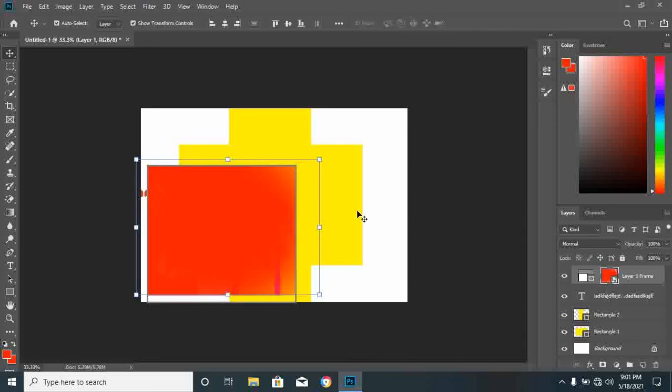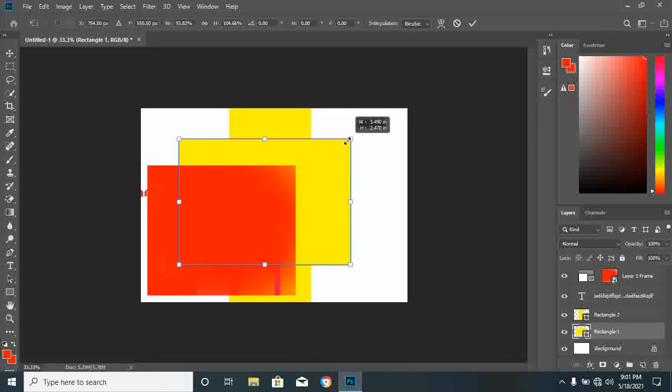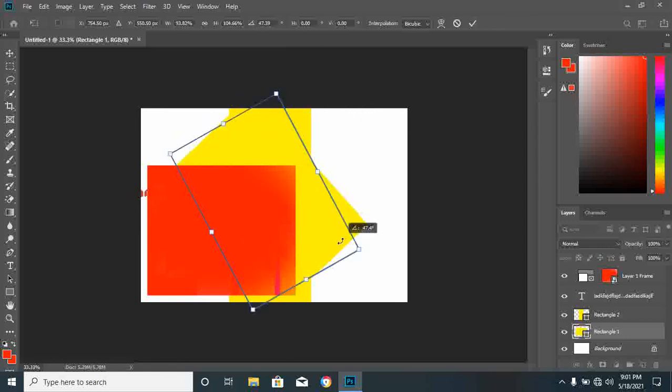Assuming I want to move this to maybe the yellow background here, just click on it. Once I click on it, you see that I can use it to move. You can also rotate it when you put it at the edge. You see that when I put it here, it is this arrow, but when it gets closer, you see that it changes. You click and drag, you can use it to rotate.